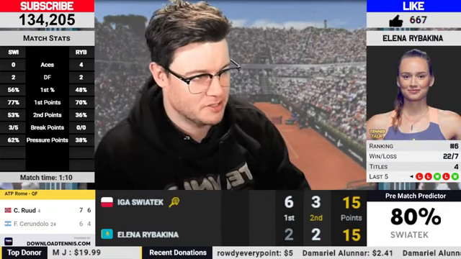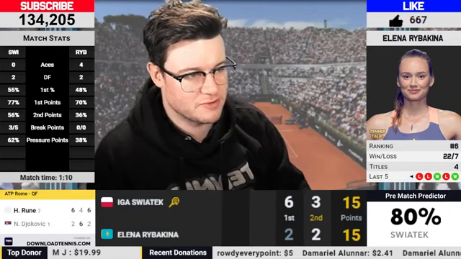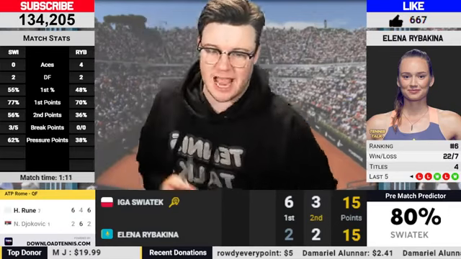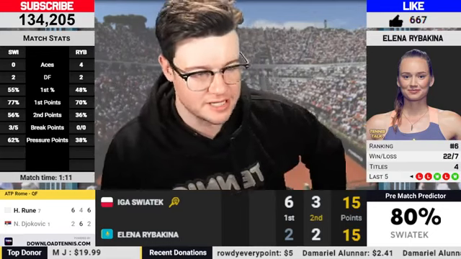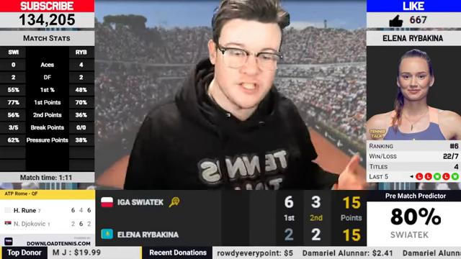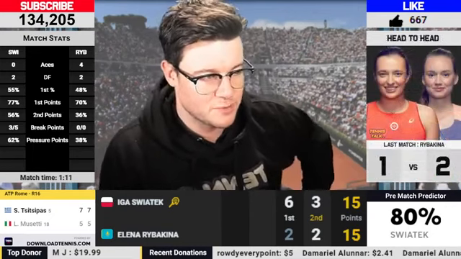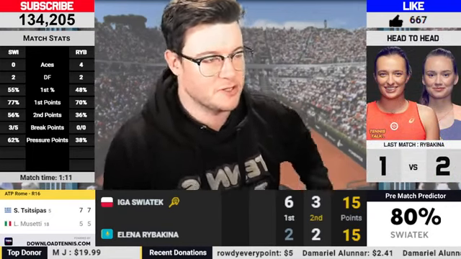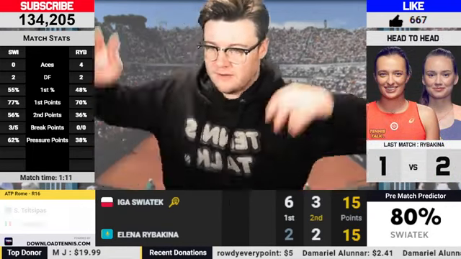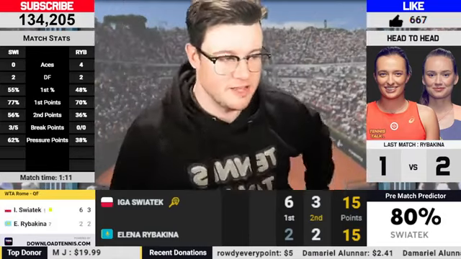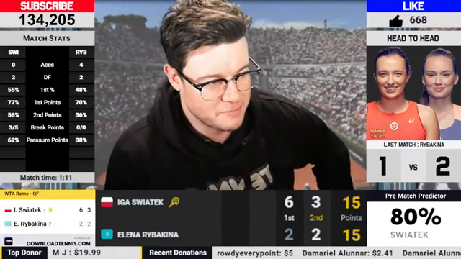So Rybakina just randomly jumps. Did she just glitch? Did Swiatek just randomly jump like a character in a video game who glitched? I didn't press the A button, mate. I wasn't trying to jump. That was weird as hell. Anyway, it's 15-0. She just stood there for a minute and then she went. Like she glitched.